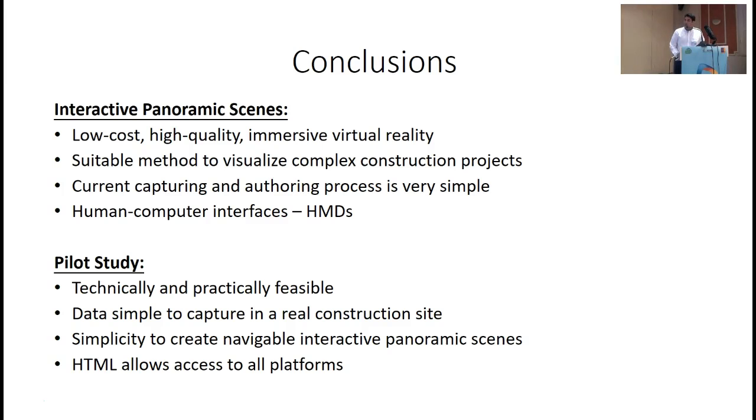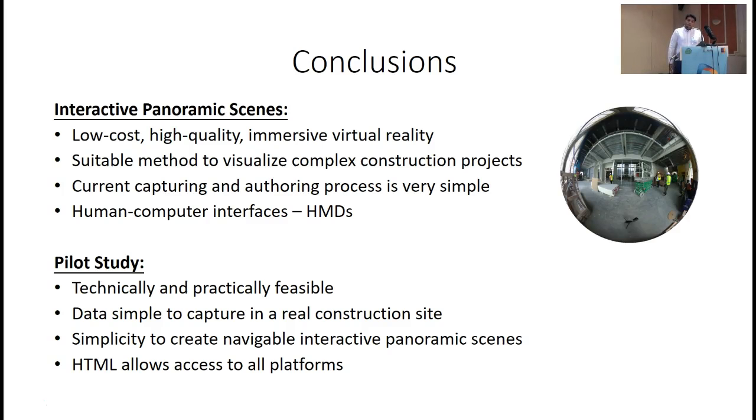So what did we get out of this study? We concluded that interactive panoramas are a low-cost, high-quality, immersive experience. They're suitable to visualize construction job sites since they're true to reality and there's no need to actually model the job sites. We also figured out that capturing is really, really simple. You just have to press a button and it will capture the images. It will stitch them for you and you get an output which is a distorted image which you can work with. And all sorts of human-computer interfaces can be used to interact with the images.